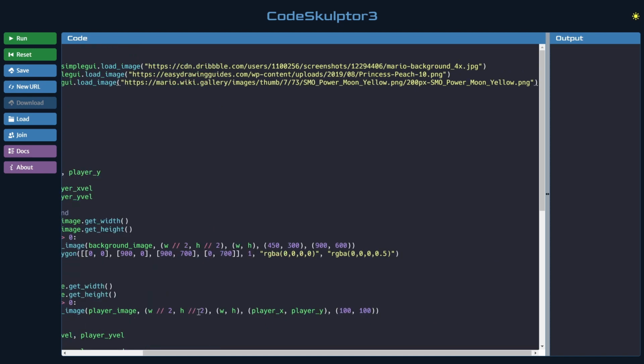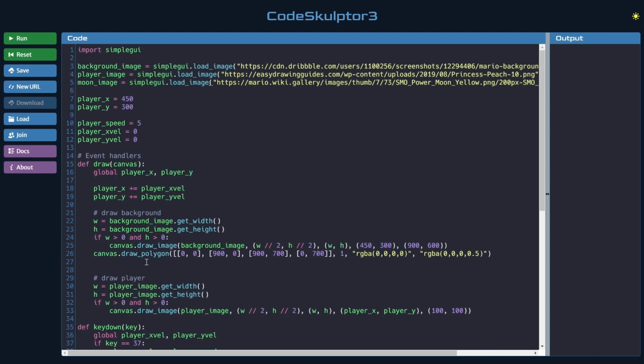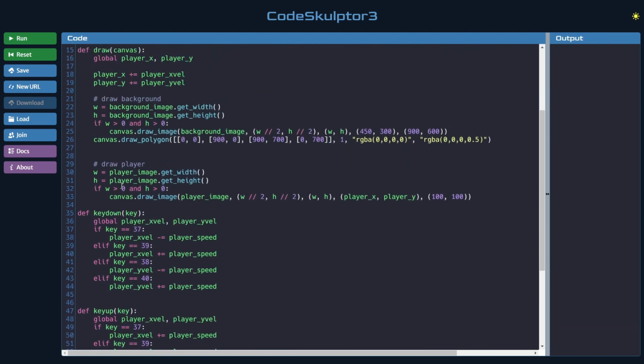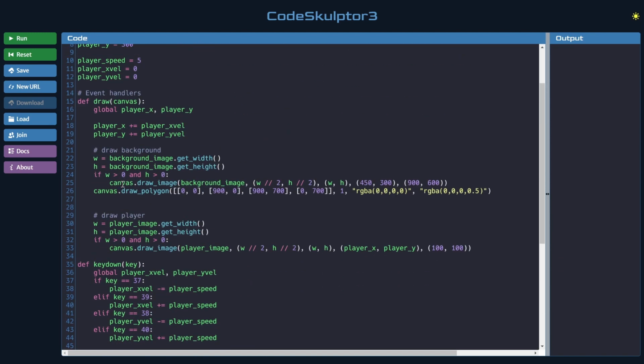The second part of it is drawing it, and how we do that is we go to our draw function, which is here. We have to decide whether it's going to be in front of or behind the player. I think in front of the player, so drawn after probably makes the most sense. So I'm going to say draw moons, but you call yours whatever you happen to have.